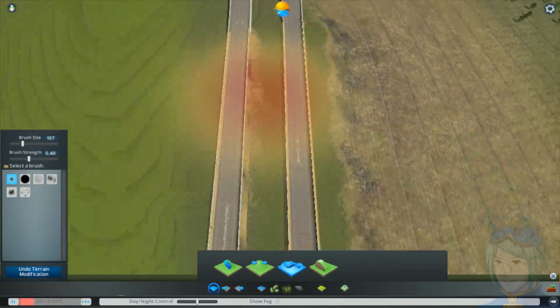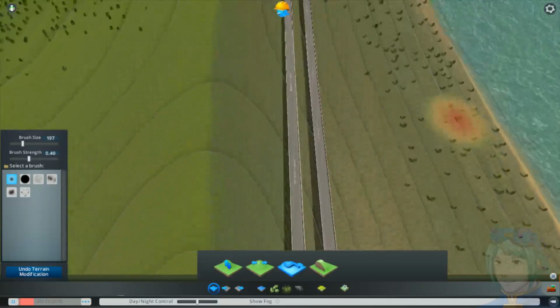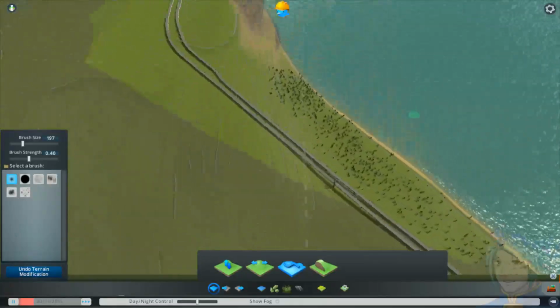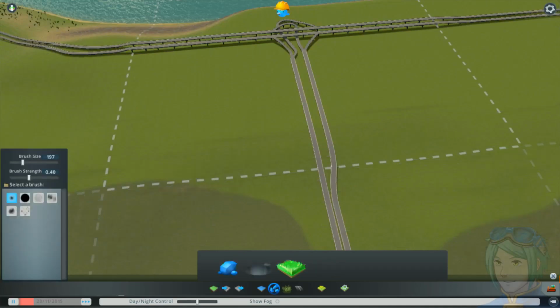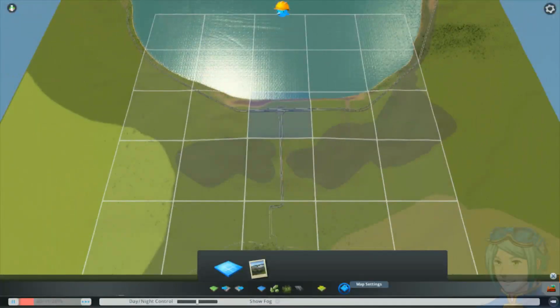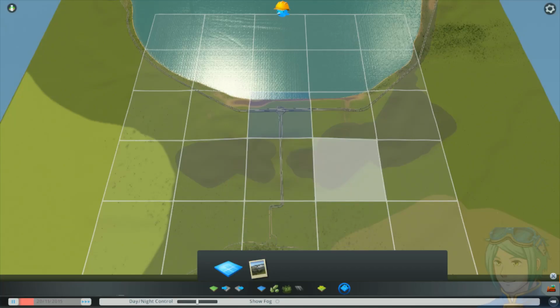This area too. Anyways, there's the touch-ups. So I think this is the map creation part. Oh, that's right, we got map settings. Select the starting area. Yep, that is the area I want to start in, yes.